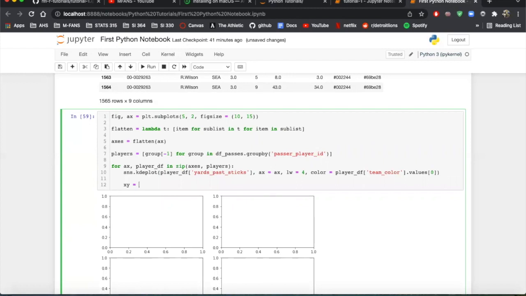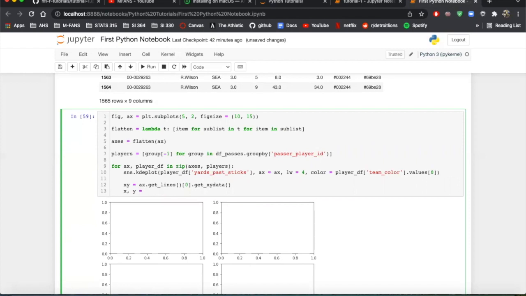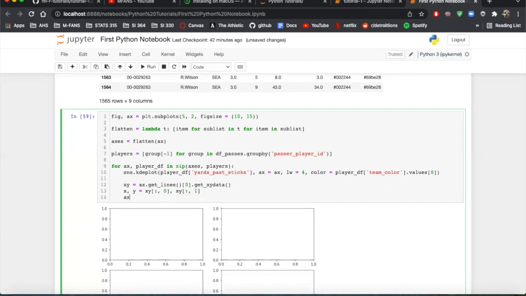Now this is to fill in the area underneath the curve, so we're going to want to do that. And then we can say .get_xydata, and within that we can get the first one and second one. Then we're going to want to fill between on that, and get the team color.